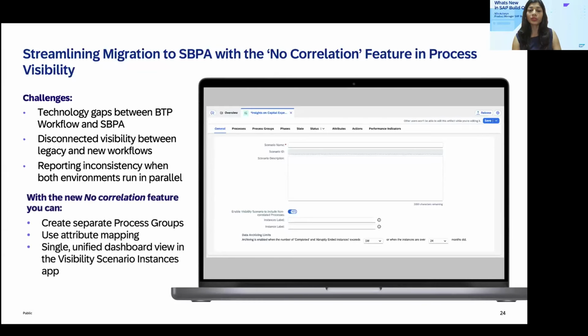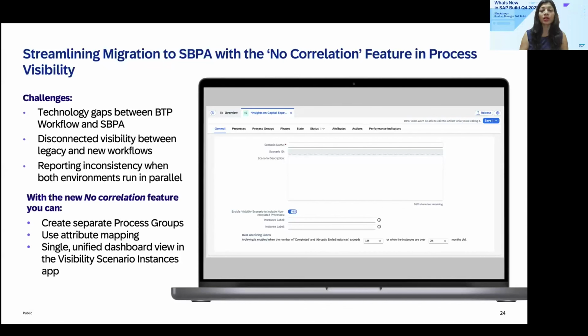So we have introduced this feature using which, if you have your legacy workflows and new workflows, you can create something called process groups, and each of these process groups is standalone. When you want to chain any two processes, or define the attribute mapping, like what is the input and output of these process groups, you can define that.